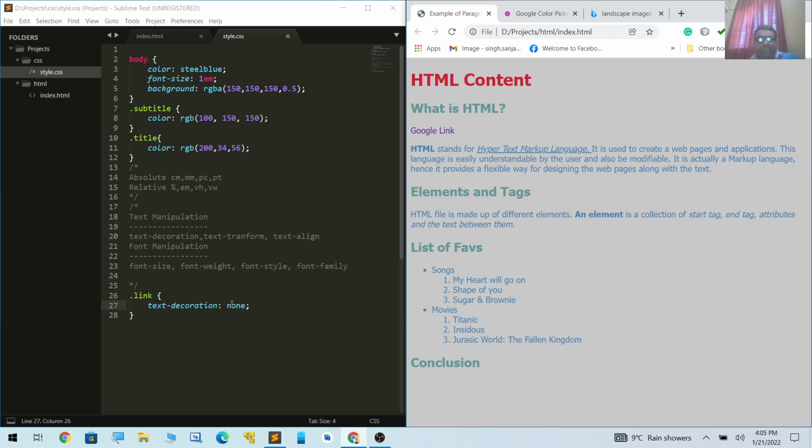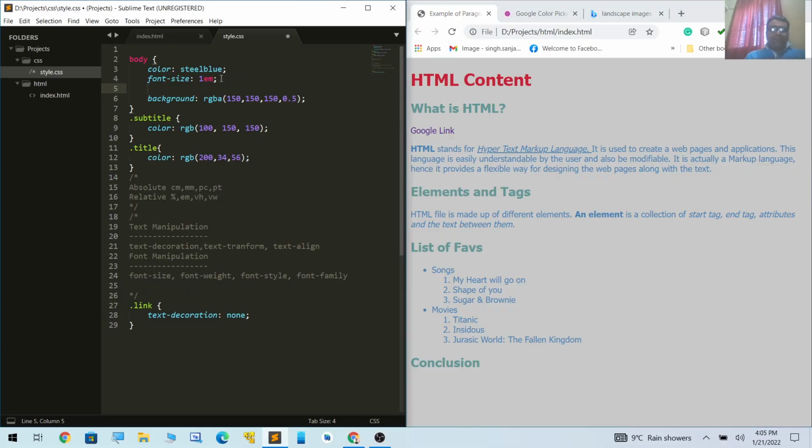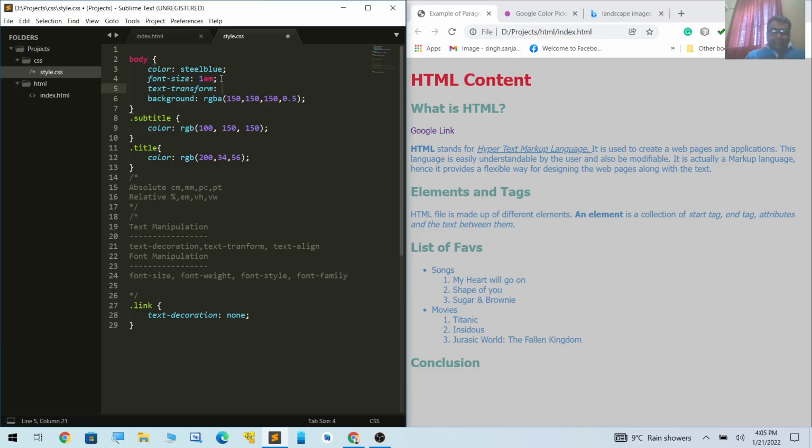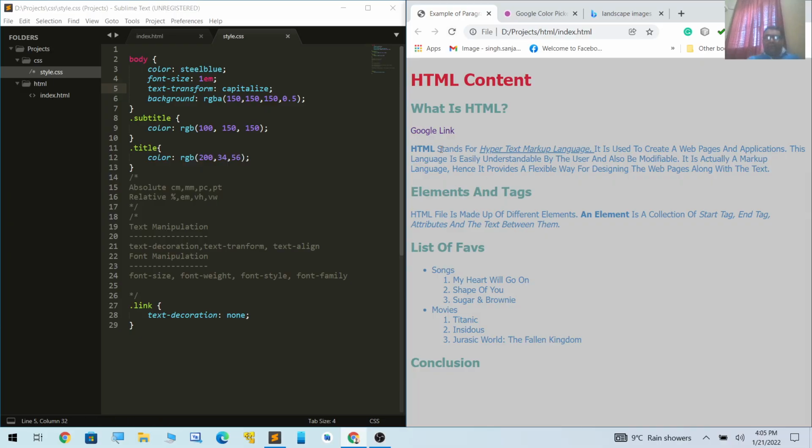Then comes text transformation. Now text transformation is something, for example, you are told that this is a web page and I want to convert the whole content into uppercase or lowercase or title case, capitalized case. So here we can specify text transform and capitalize. This will change each and every content into capitalized values.